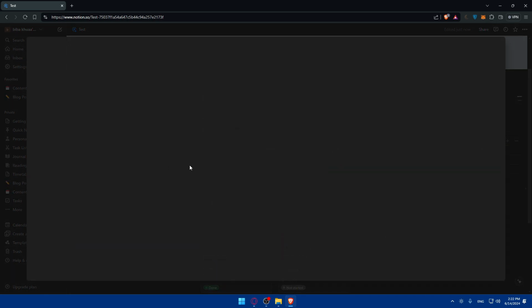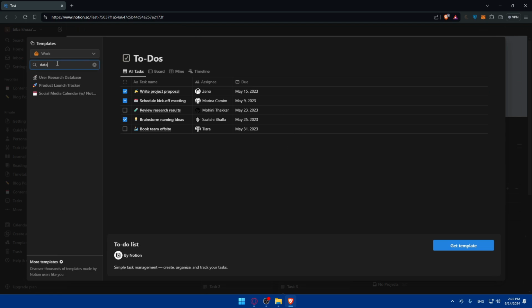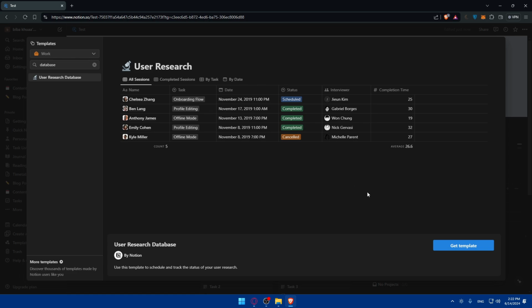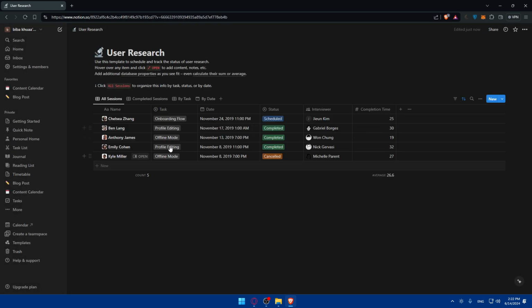So of course, you can open templates specifically for that if you want. You can look for something like that, like an example, some database example for work. There's user search for maybe school. There's nothing. Personal, nothing. Project, nothing. Wiki, nothing, and docs, nothing. So wiki, there's something. Yeah, user research data. So you can simply, as an example, start from this template instead. So it's a database template. If you want to even start from that, you'll be able to.